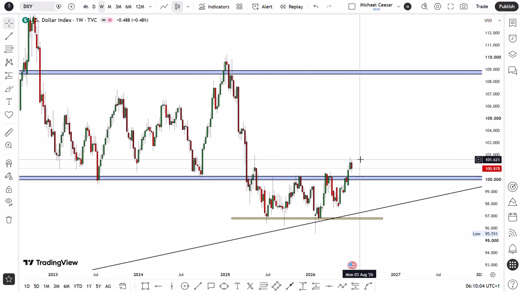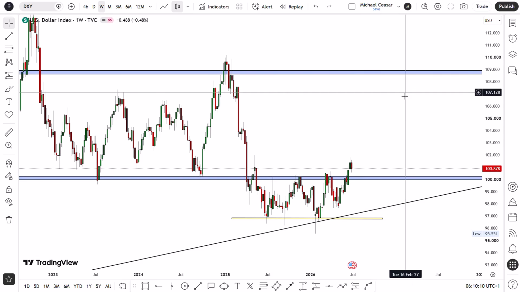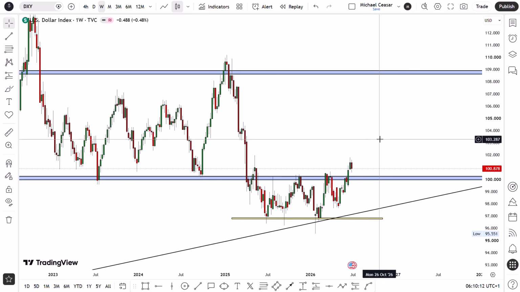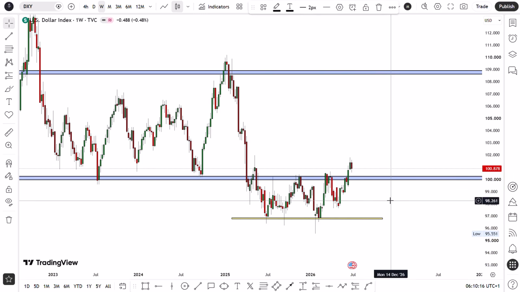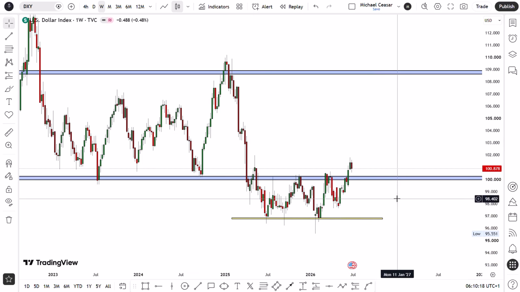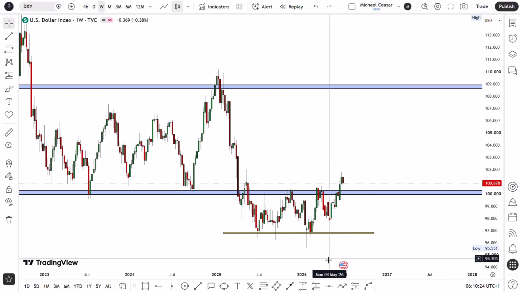The only thing I wanted from DXY now is a retracement, probably to the neckline, and then it would continue shooting higher. And it's looking as if DXY is doing that already. So I'll go down to a daily time frame and a 4 hour time frame so you guys will see what's going through my brain, to see how I would be trading the dollar pairs based on what I analyze on DXY.